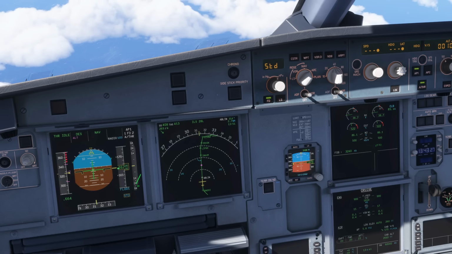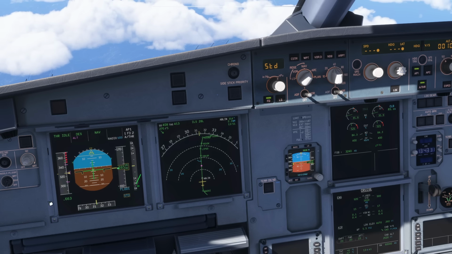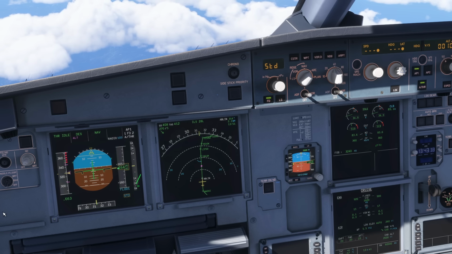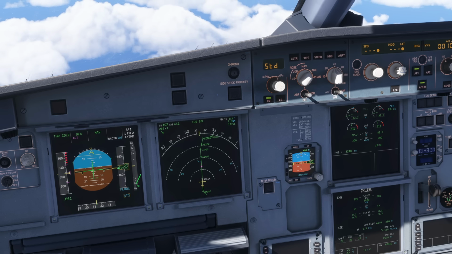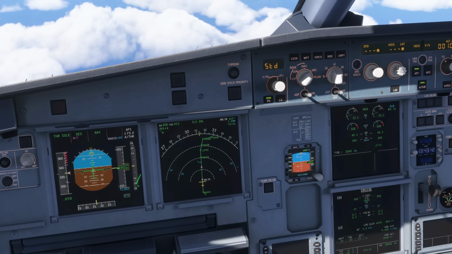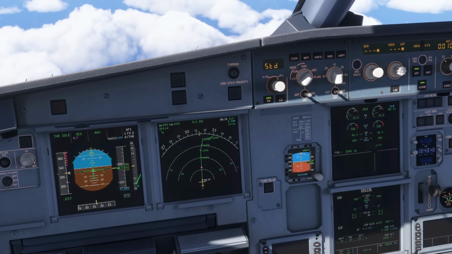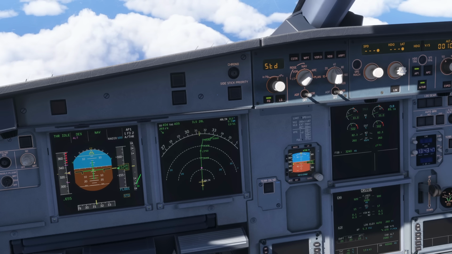So I've come back off the spoilers now, the speed brake line has gone away, and you can see we're pretty much holding that speed. Obviously as you descend it becomes easier for the aeroplane because the air gets thicker, so there's more resistance, so more tools for the aeroplane to use.